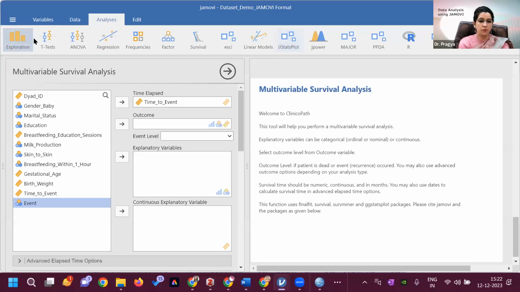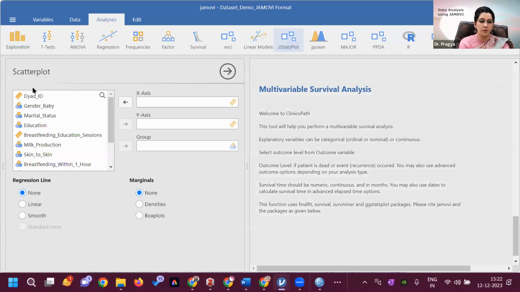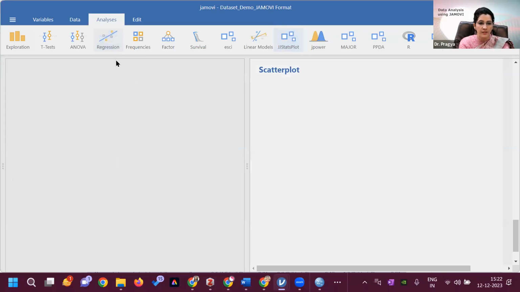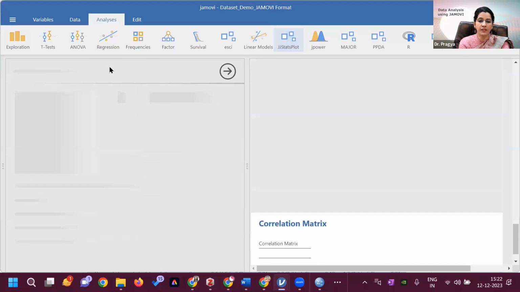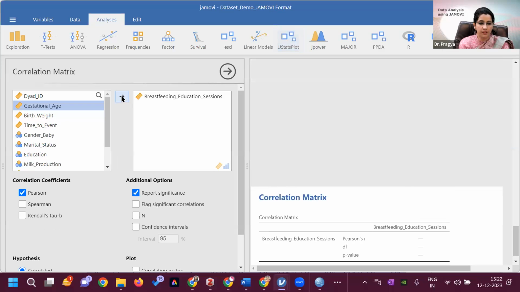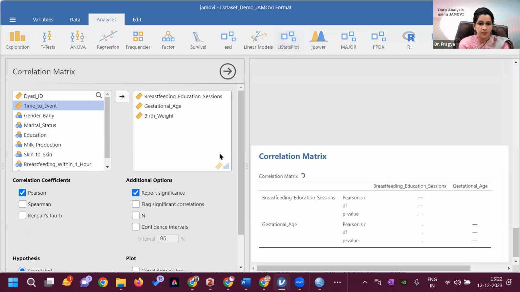So I'll go to exploration, and in exploration you will see there's a scatter plot. Oh, sorry, not scatter plot. You go to analysis and click on regression. In regression, you will see there is a correlation matrix. You can transfer these variables, gestational age, birth weight, these three.